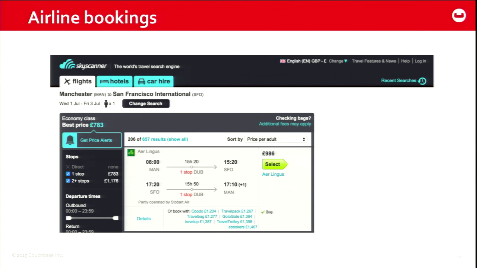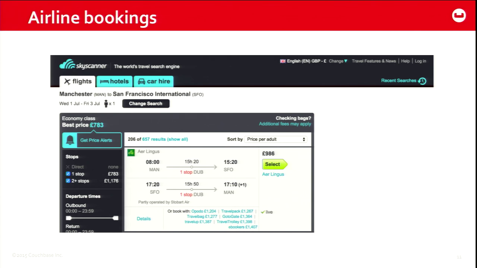And this is something that we can see in examples such as Skyscanner. I don't know how popular Skyscanner is in the US, but it's basically a search engine for airline bookings, for airline fares. And they're a Couchbase user. What they do is they go out, scrape the various sites, and also do API calls to different airlines and travel agents. Then based on your request, here I'm looking for flights from Manchester in the UK to San Francisco, they'll get all of those and present them to you. Fine, that's obvious. But that's when they actually start looking at this as an aggregate.